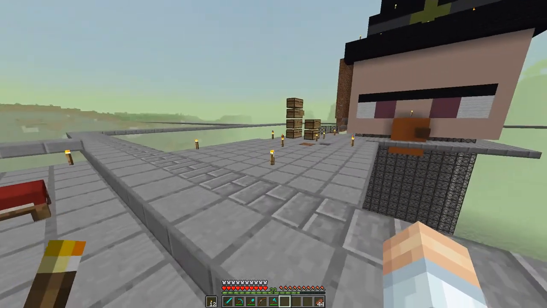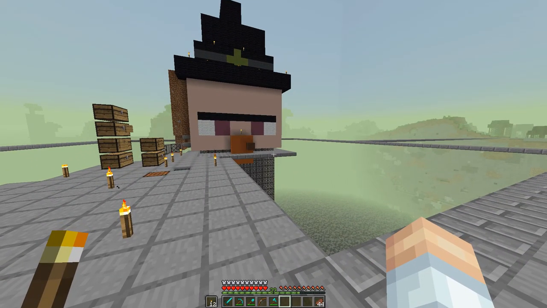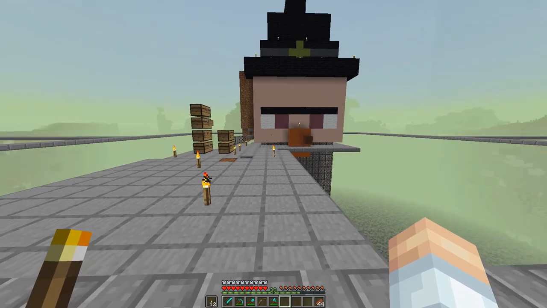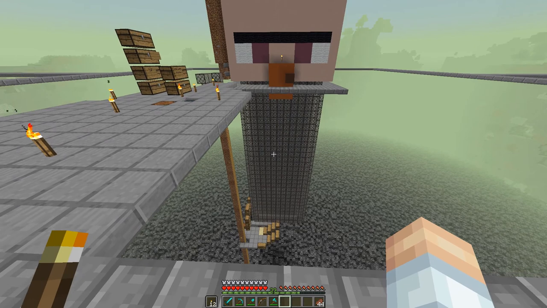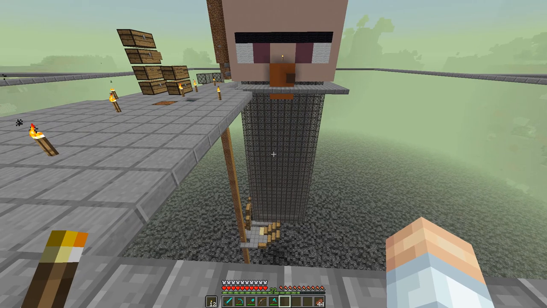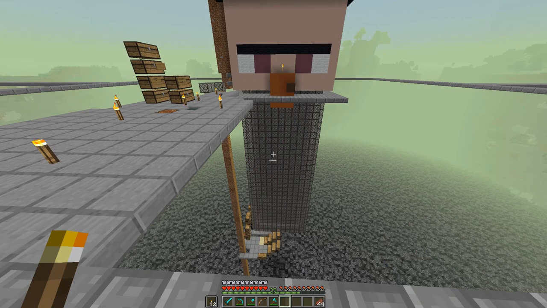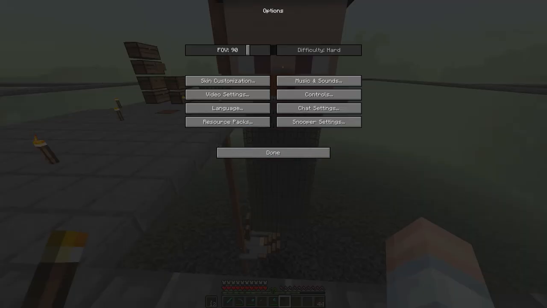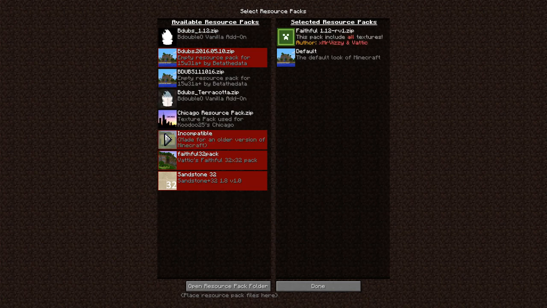But before we get started, the design that I have in mind for the Witch Farm storage building is not a medieval design. When I first started this thing, I was thinking maybe we'll do a medieval design, but I think our time is up, at least for this project. So we're going to go into resource packs. I'm sorry, B00 texture pack. It's got to go. So let's put this over here.